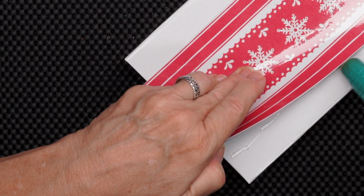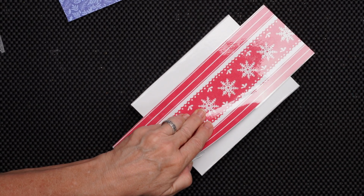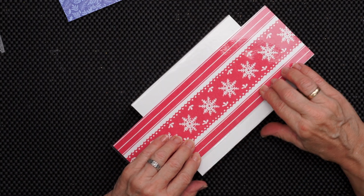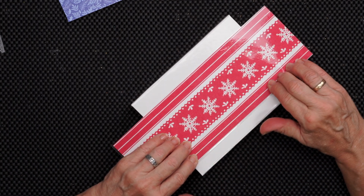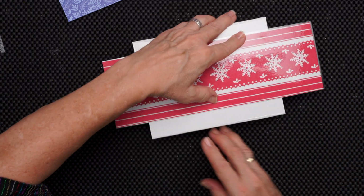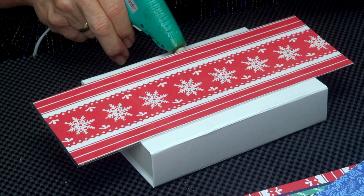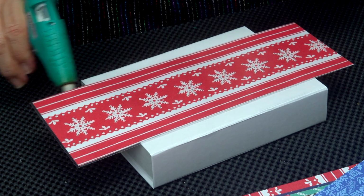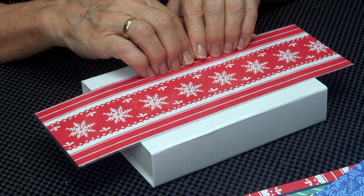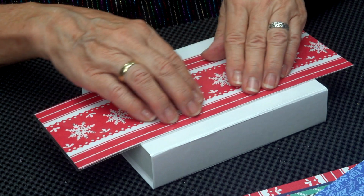There we go. Okay, now this is hot. The glue goes right through the plastic, so be really careful as you do this. Okay, flip it around. Okay, and add some glue on the other side. Hold it in place. Like I said, be really careful, it's hot. Heat transfers right through the paper and the plastic.